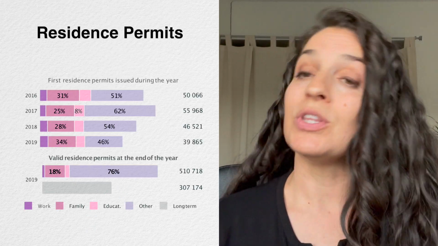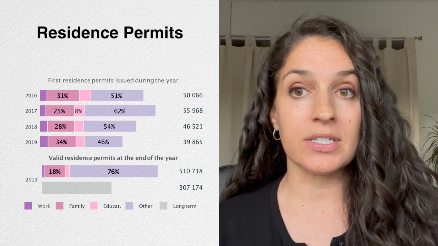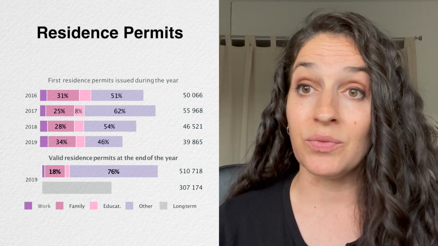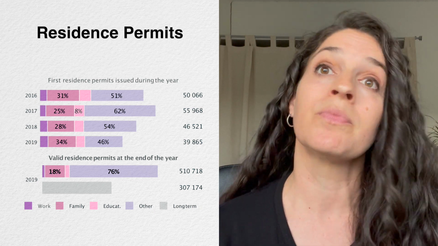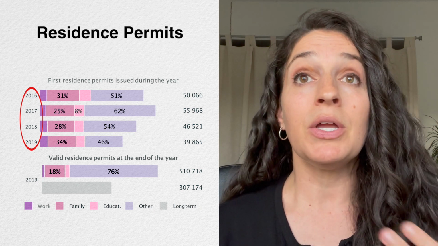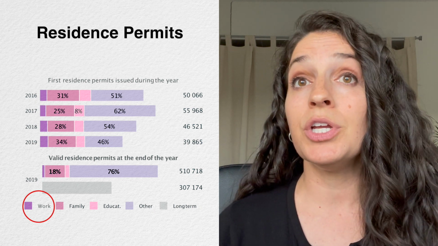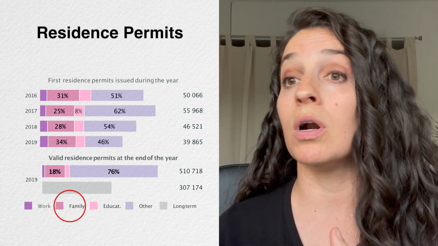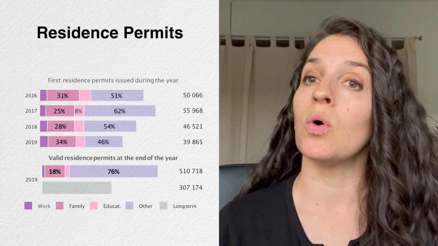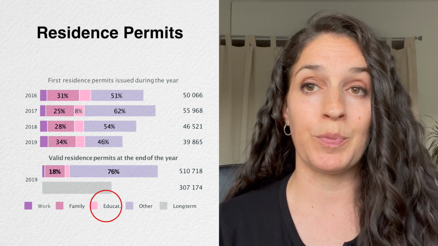Now we can continue looking at residence permits issued during a specific year. And now when we're talking about residence permits, this is mainly then for people who are not EU citizens, because EU citizens don't need residence permits in Austria in general. So what you can see here is between 2016 and 2019, a minority of the residence permits that were issued were explicitly for work. And the majority were really for family reasons or other reasons. And other reasons could also be things like admitting refugees or asylum seekers. We also see that a small proportion were admitted for educational purposes.